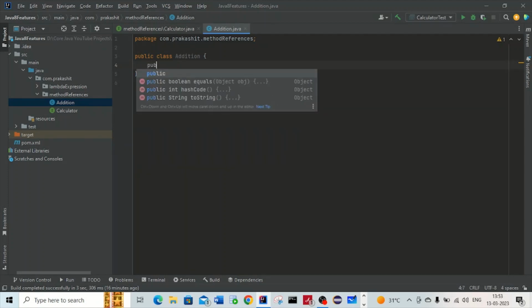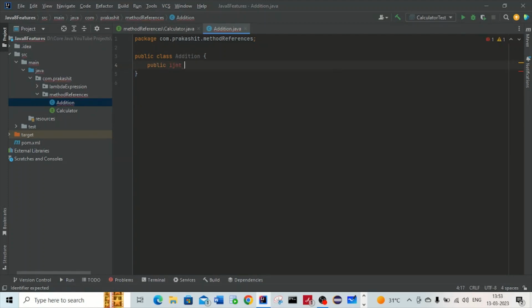It has a public int add method, which gets number one and number two as arguments, and returns number one plus number two. The job of this method is to accept two integer arguments and return the sum of the two arguments.